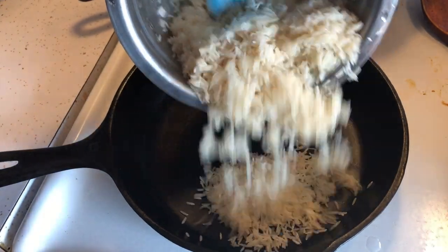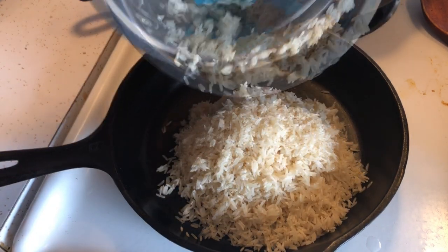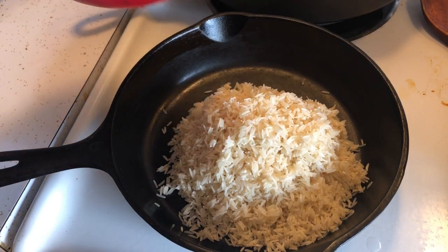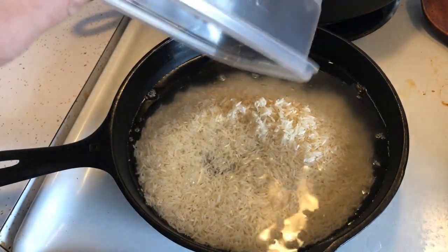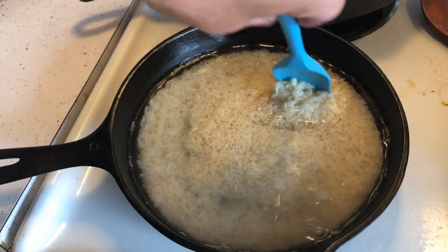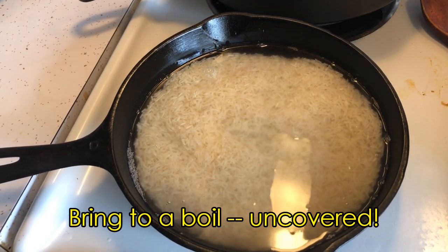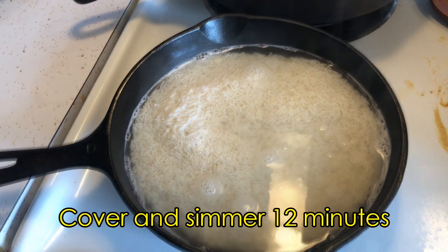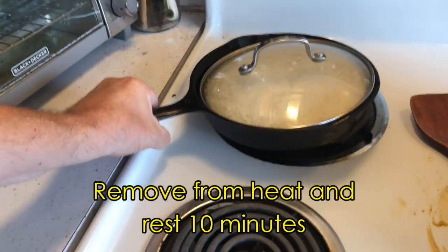Of course the rice is wet because we have to wash it. We actually start off by deviating from Crowley's recipe because he gives instructions on how to prepare basmati rice. What we have here is an alternate but very simple method for making white basmati rice that's as easy as cooking regular rice. The trick is to use less water than what we normally use when cooking rice. Bring it to a boil without covering it, then we add the lid, lower the heat, and let the rice simmer for 12 minutes.